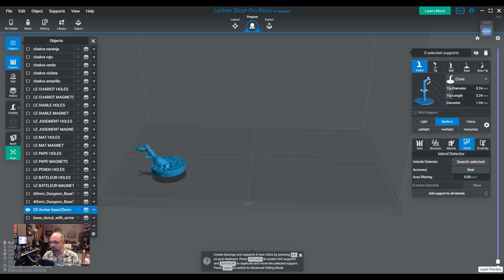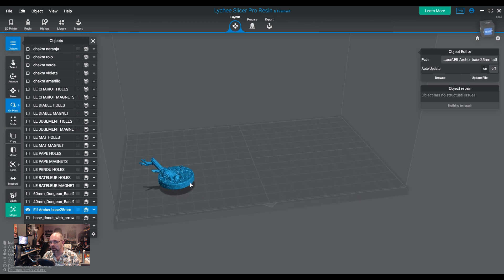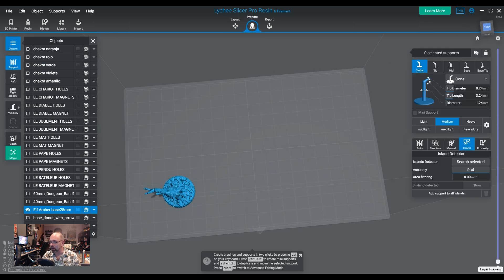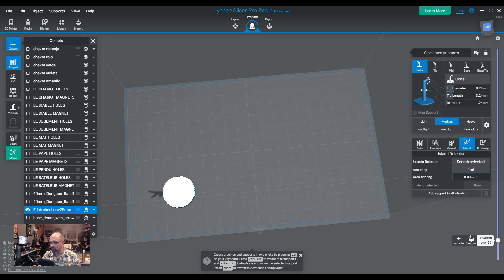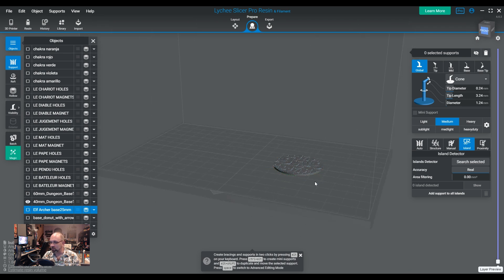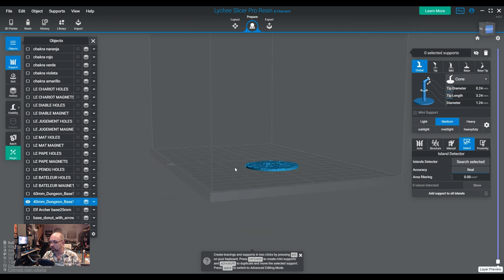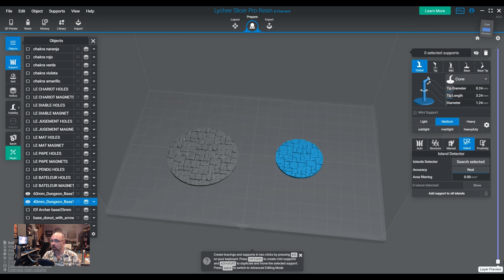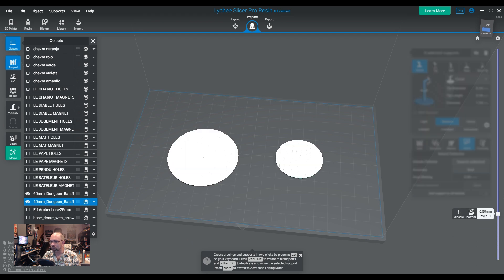Things like this, for example — this is a tapered base. This one you can't do off the plate either, because this creates an entire plane in one layer and you would have to just layer on supports underneath that in order for it to work. It just wouldn't happen. Now, if you look at some of these — like these are base toppers — these would be fine. You would simply just lay them flat, put them down, and print them right off the build plate just like that.